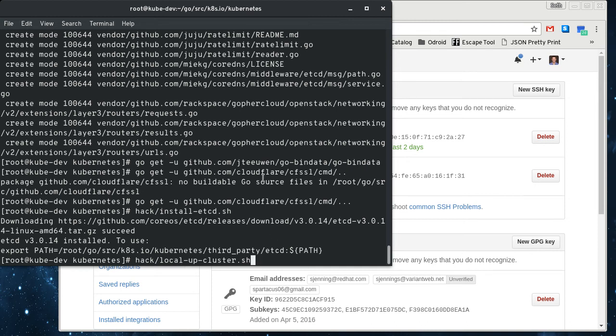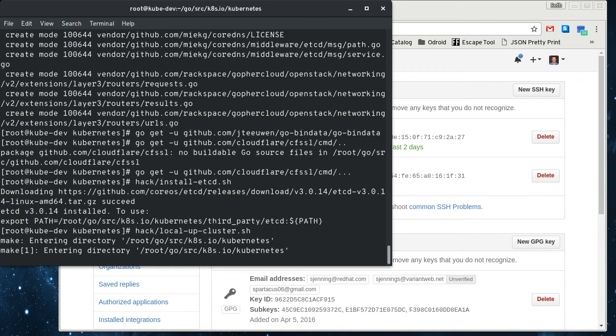This will build Kubernetes as it exists in your working directory right now and start up a cluster with all the pieces needed. So if you're running to test your changes, then this, I use this all the time. This is a machine with 7 gigabytes of RAM and 8 vCPUs, so it'll probably take 5 minutes or so. I'll cut back when it's done.